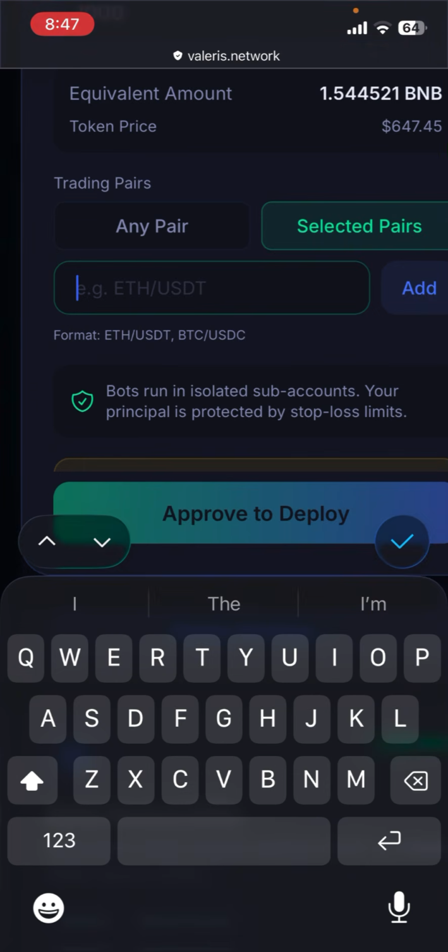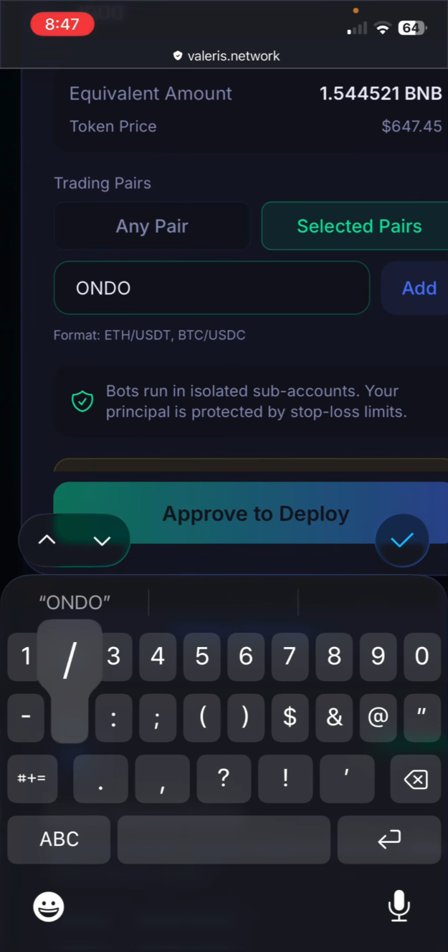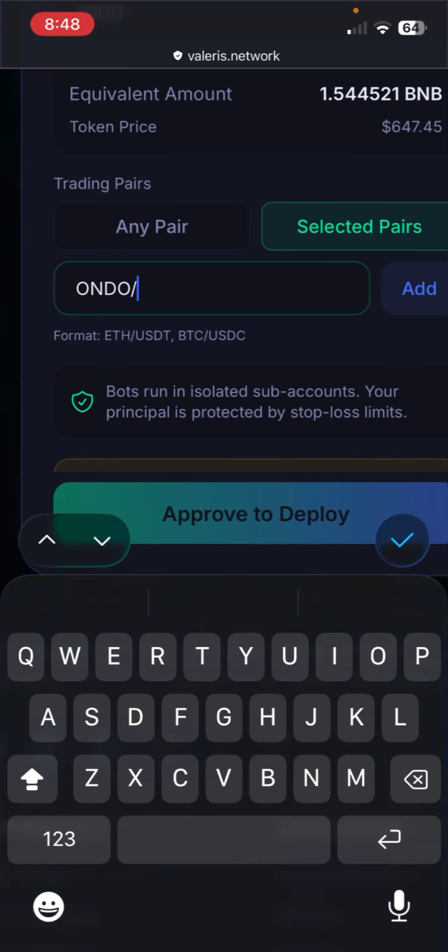So here you just come in here. This is case sensitive. Make sure it's caps lock, like capital letters. I think I tried one of these bots before, and my bot did not run at all. I did not know the reason why it did not run properly, but I realized that while filling this in, I did not put the caps lock on. So I thought that was the issue. It was a good thing I didn't lose any money. It's just that my bot did not trade at all. So just make sure it's caps lock. I'm not sure that's the reason, but just avoid it.